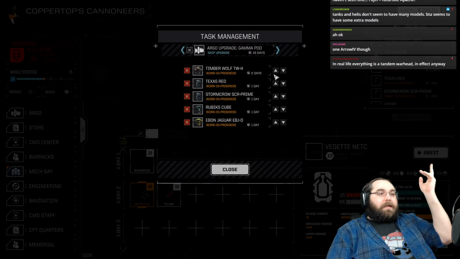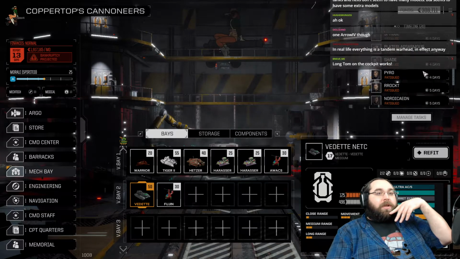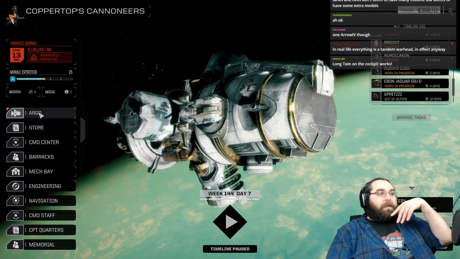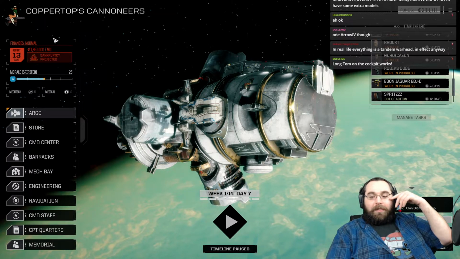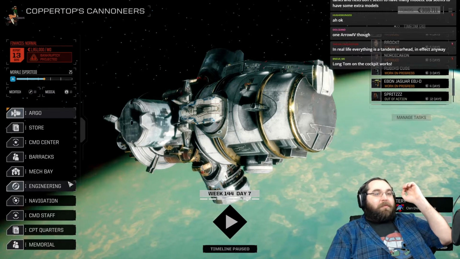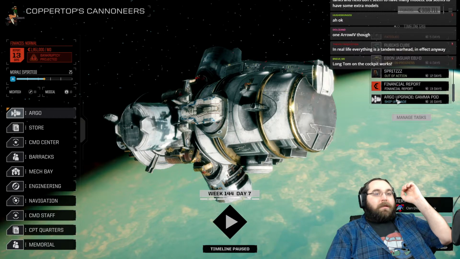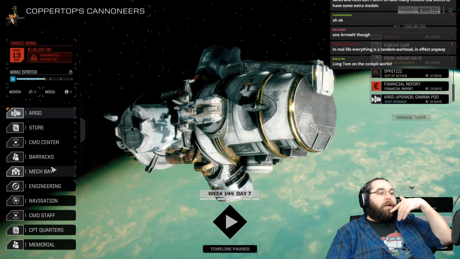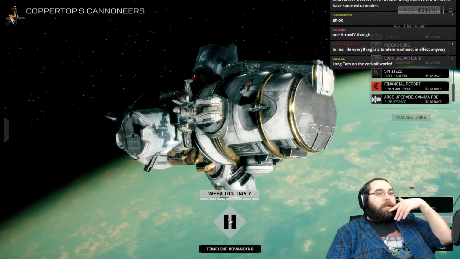Alright, so it's going to take us 2 days in the Timberwolf. We'll be ready in 2 days for the next mission. Our pilots, not so much. They're going to need 4 days to survive that battle. Financial cost is killing us. Long time in the cockpit works. Yes, it does. That will end your problem really quickly. How long until I have the next... 16 days until Gamma Pod is ready to go. That's pretty nice. Let's rotate the clock a little bit.